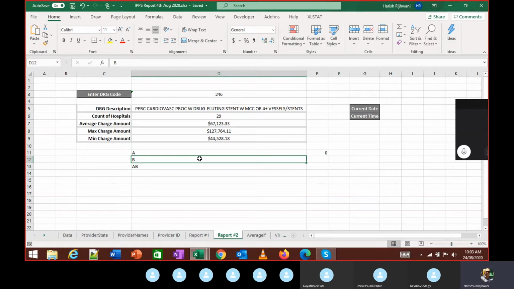Were you guys able to get both of these formulas? Yes, sir.